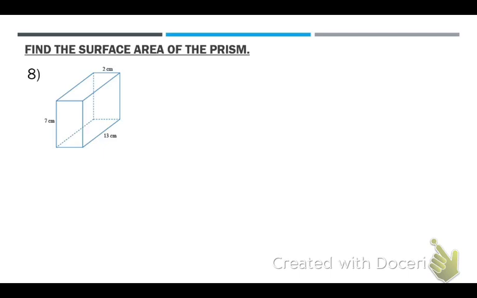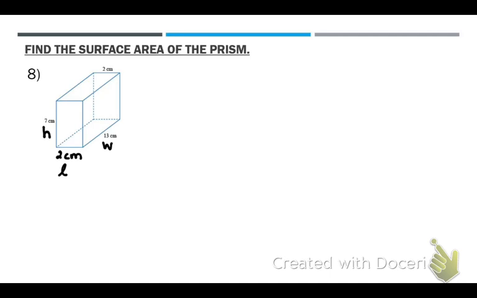This is finding the surface area of the prism. Remember, we've got a length, width, and a height for prisms. So if you can imagine, this 2 right here is going to be the same as this 2 down here. And whenever you're looking straight at an object, that is going to be your length. The height is the thing going up and down, and then the width is going to be the number that you have on the side of your object.